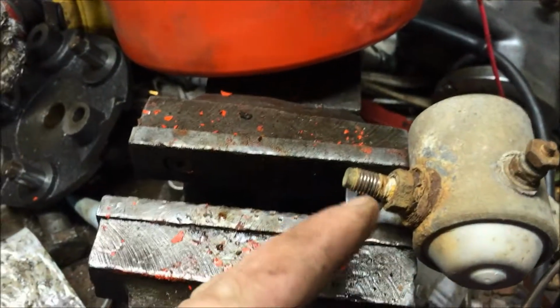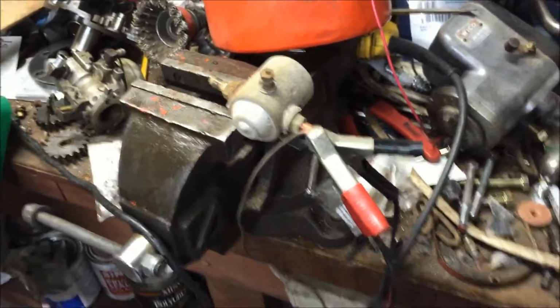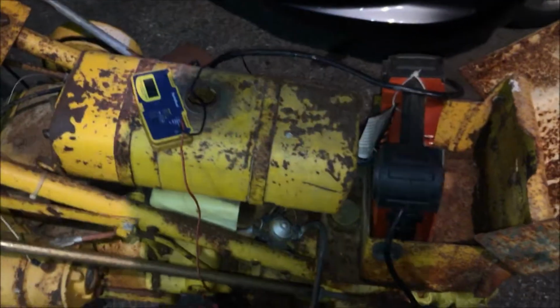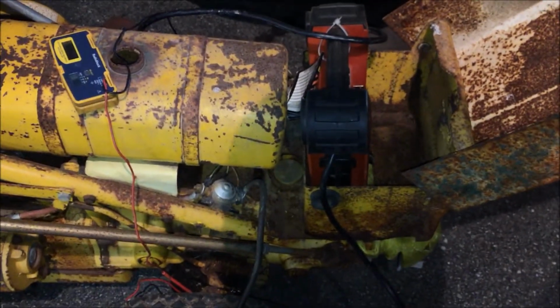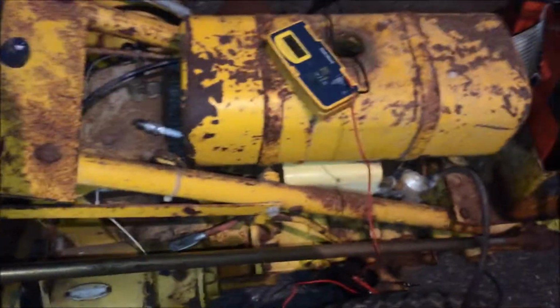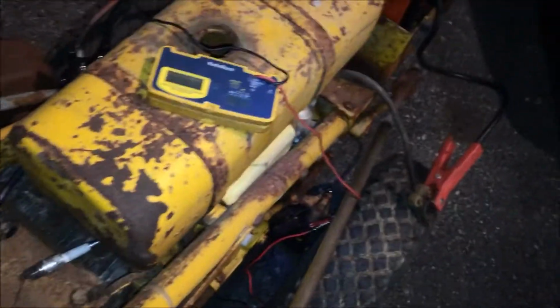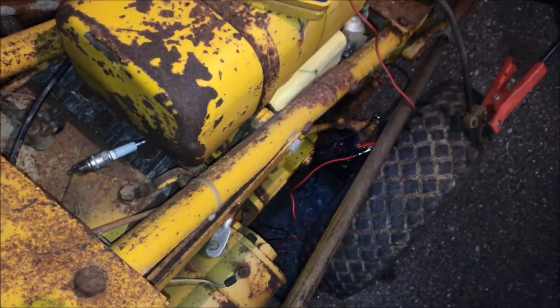So I'm going to put it back in the tractor and see what we can do. First I'm going to clean up these lugs a little bit, and we'll put it together and see if we can get it to work this time. So I got the solenoid back in the tractor, and we're going to see what happens now with this thing. I got all the connections all cleaned up, and all my wires hopefully are good. Let's see what happens. Ooh, it's clicking, but we got nothing happening at the starter.